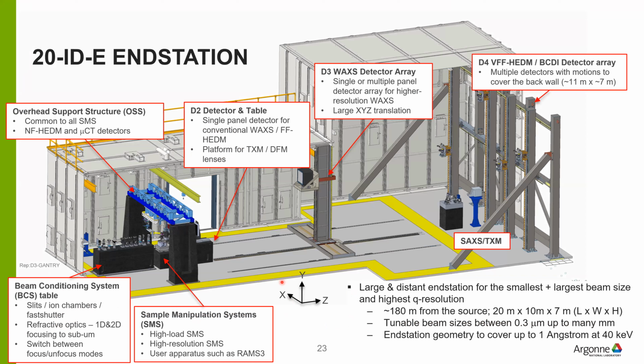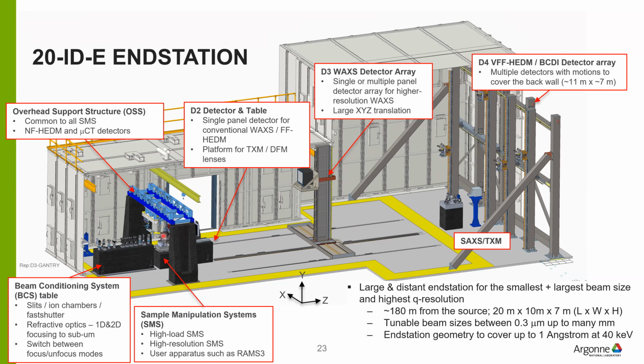20 IDE will be a very exciting Hutch. It will be located at about 180 meters from the source, like I mentioned, giving us a lot of flexibility in terms of types of beams that we can provide, and also the sheer size of the Hutch, which is about 20 meters long this way, 10 meters wide this way, and 7 meters tall at the downstream end. It's staggered this way so that we can capture the diffraction rings here without having to build this entire thing like a box. So that's in progress.